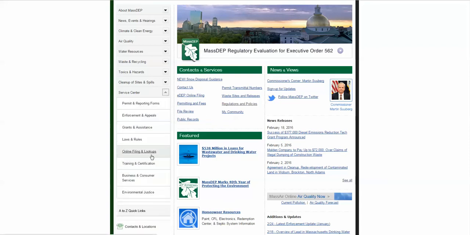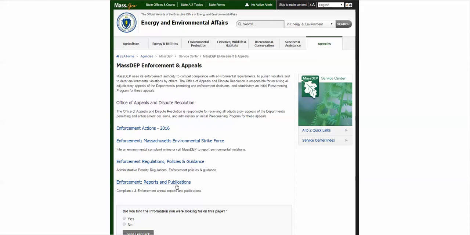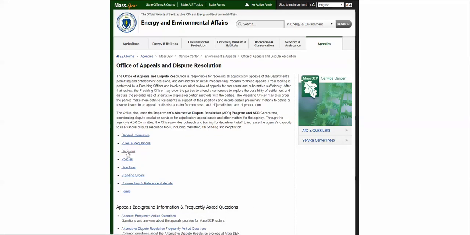The other tab I want to show you here is Enforcement and Appeals. So on this Enforcement and Appeals page, we're getting links to, for example, the decisions of the administrative agency, in this case, the Mass DEP.